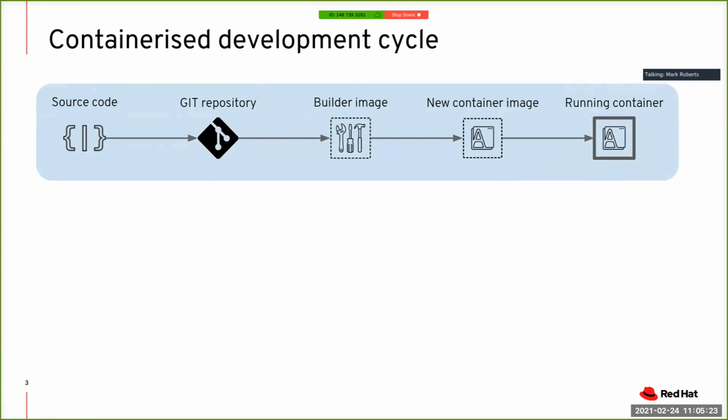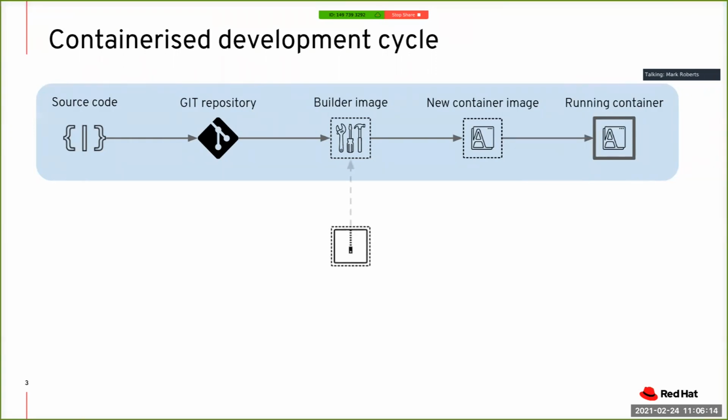So if it's a Java application of some kind, we're likely to have Maven tools and JDKs and other required technologies within that container image. And we'll run through that build and produce some sort of jar file, and that can either be stored on that container image and used directly from within there, or as part of a more involved build process, we might push that jar file or WAR file into a runtime image, and that's the new container image that we will store there on the right hand side, and ultimately use to run.